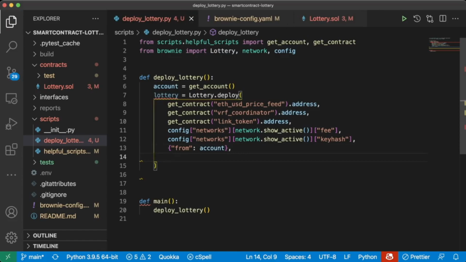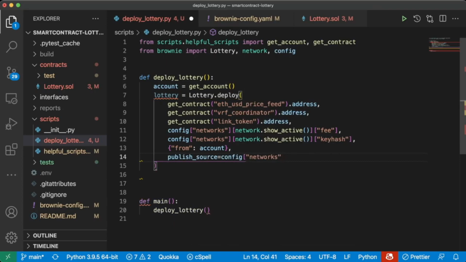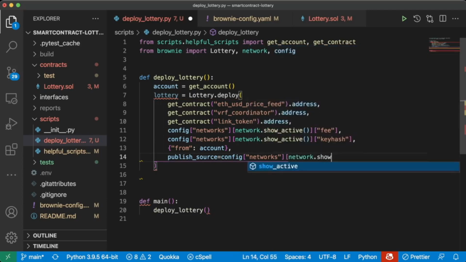And then additionally, as we learned last time, if we want to publish this, we'll do publish source equals config networks network.show active.